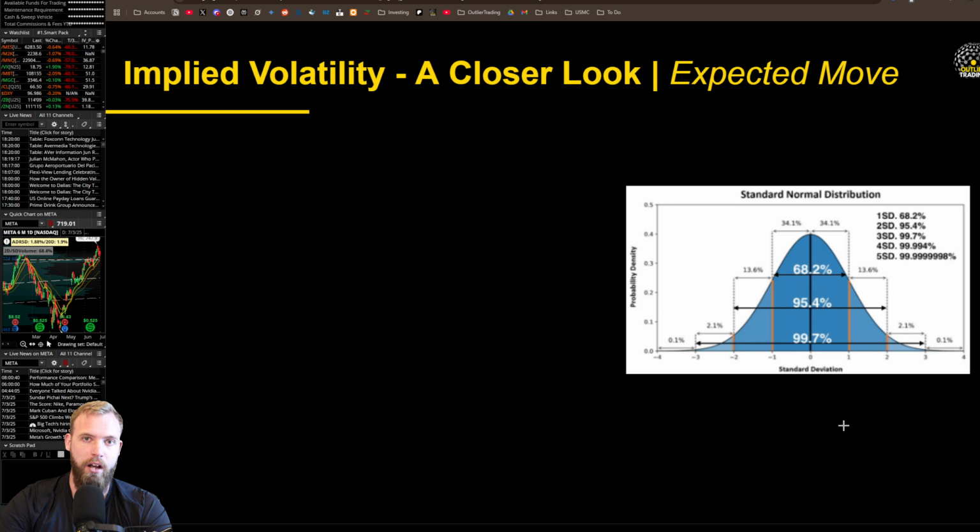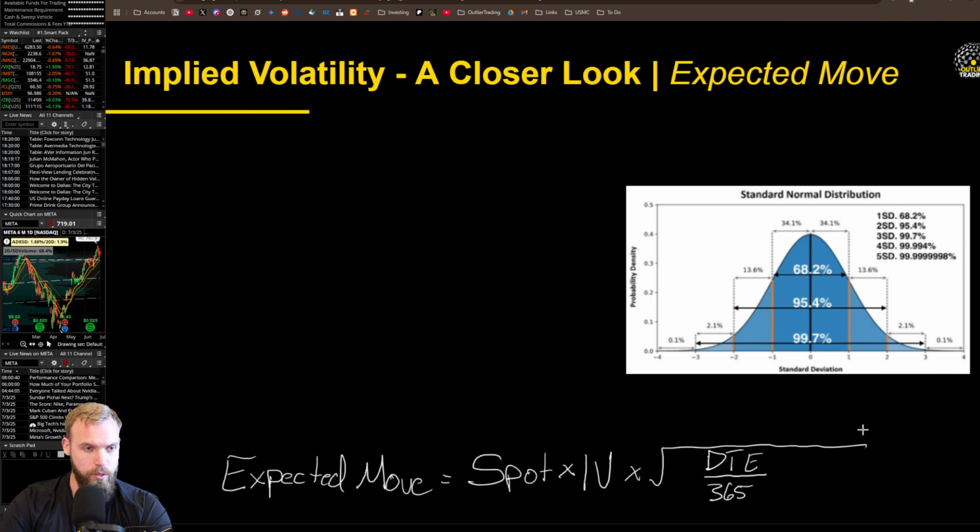We already talked about the concept of a distribution curve, specifically one standard deviation moves. So this is just giving you a visual so you can have a sense of what this means. If we say the one standard deviation move is whatever, it means that 68.2% of the time we're expecting price to remain within that range. But notice there's not a trivial amount outside of that range. You have to keep that in the back of your mind.